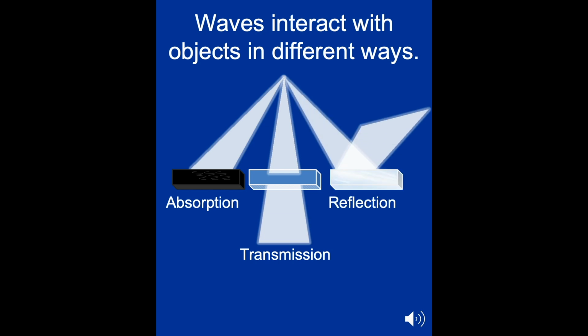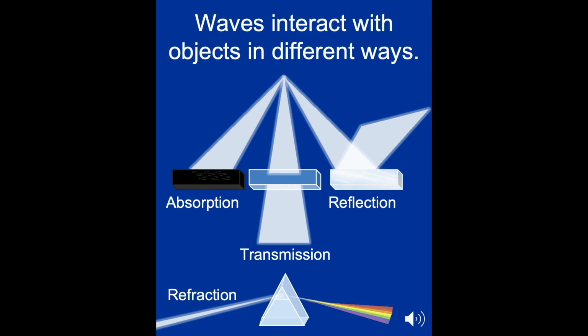Reflection occurs when light hits the surface of an object and changes direction back towards the media from which it came. You can think of it as light bouncing off of an object. For this, think of a mirror or a body of water that reflects light into our eyes.